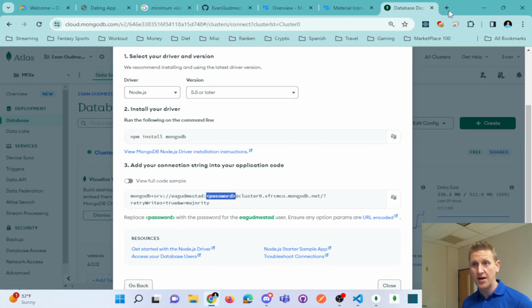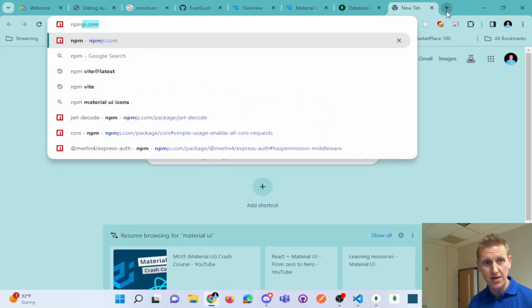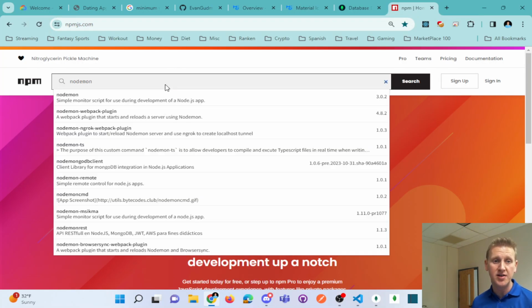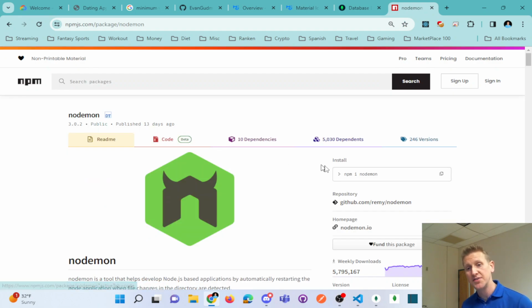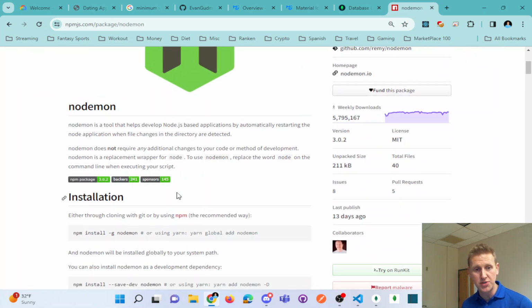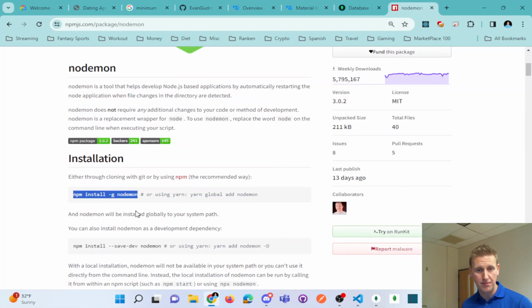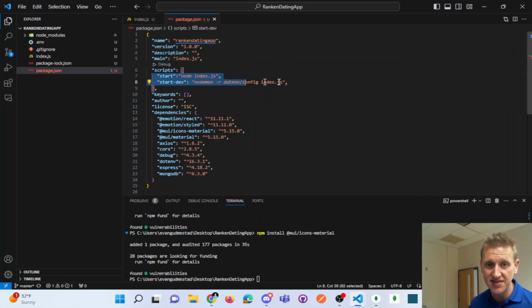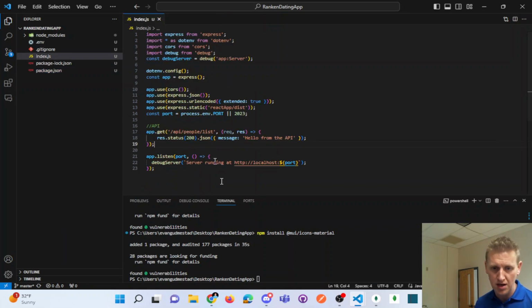Now nodemon is a global dependency that you will need to install. So let's go to npmjs.com. If you haven't installed nodemon before, you need to install this globally. So the command is npm i nodemon, but you're going to put a switch on it to install globally. So you need to run this command at least once. And they say it's the recommended way. So I've already run that command, so run that command if you haven't done that before to get this to work. Remove the comma there.